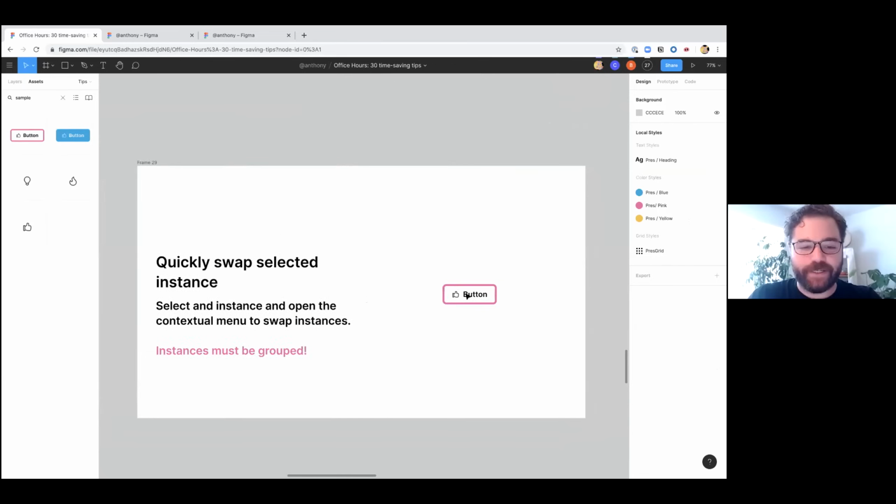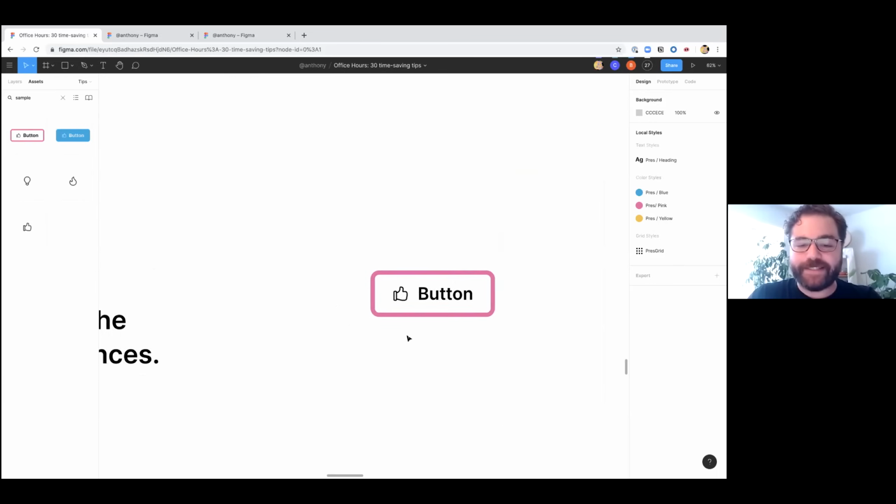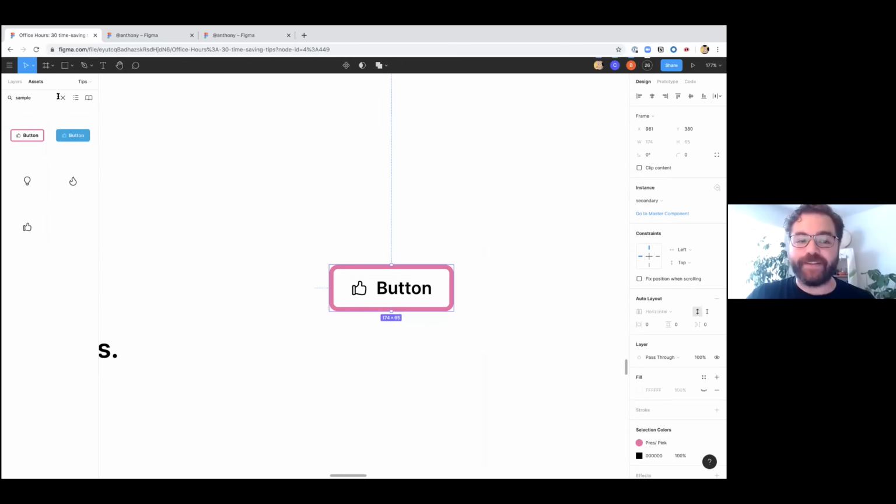And that was the same example I just showed you a second ago, but an important note here that I've left is that the instances must be grouped if you're using that menu over here, meaning that they must share either the same naming convention, like they're in the same slash group, like buttons/primary or something, or they are on the same frame together, because that's what's going to create groupings in the assets panel as well.